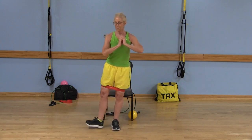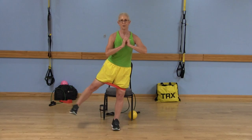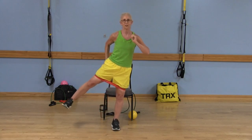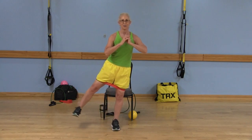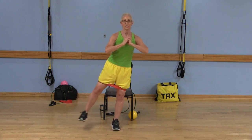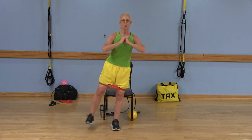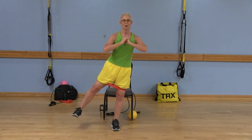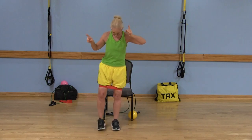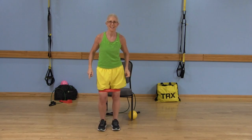Lift and lower. Now, I don't want that toe like this. I want the toe and the knee facing me. So you work those abductors and your adductors. Nice work. Keep lifting and lowering, standing nice and tall, focus on something still. Here's two more. Last time, hold it here for five, four, three, two, you got it, one, and lower. Ooh, shake it out. Nice work.